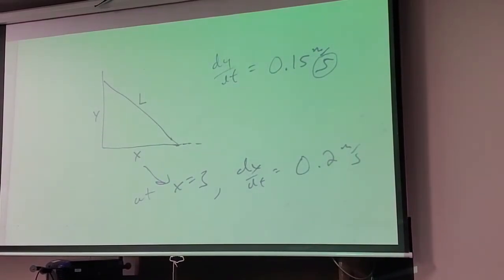What's the relationship between my variables and the thing that I want to know? What's the relationship between x, y, and L? What kind of triangle? Right triangle. So what's the relationship between x, y, and L? When I ask you what's the relationship between variables, I want an equation answer. x squared plus y squared. Pythagorean theorem. I like x squared plus y squared equals L squared. Right? I like it.